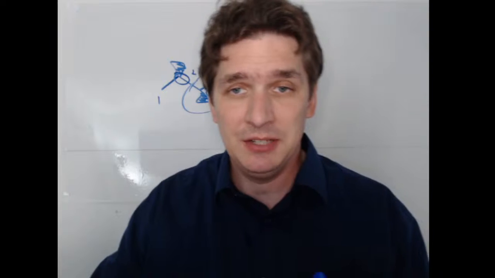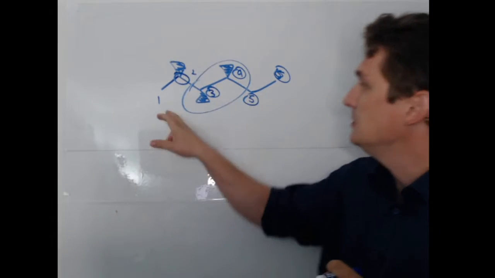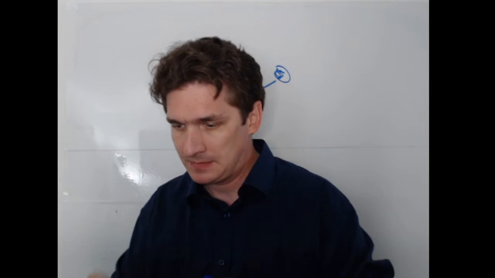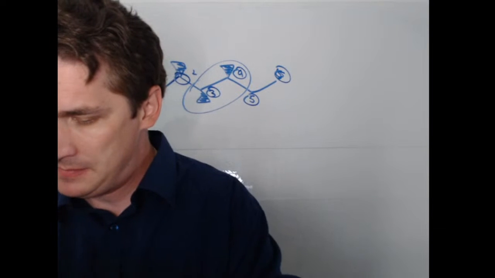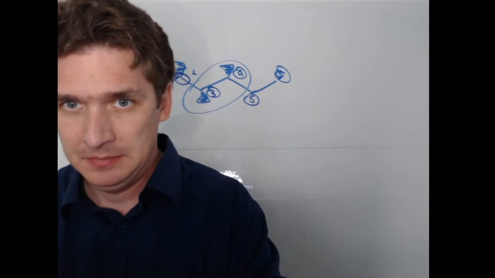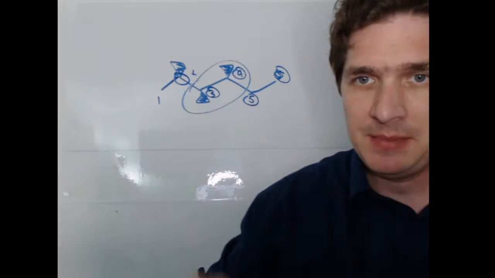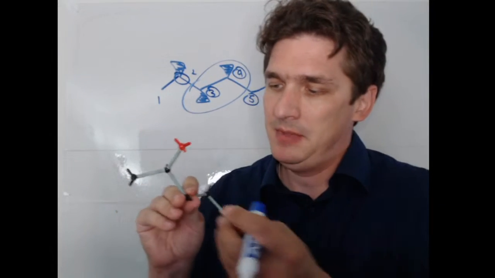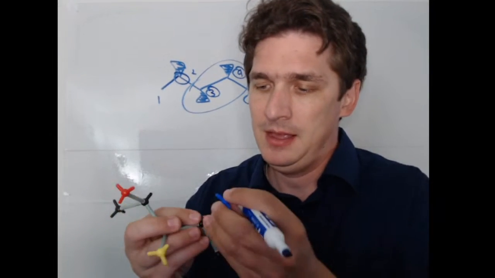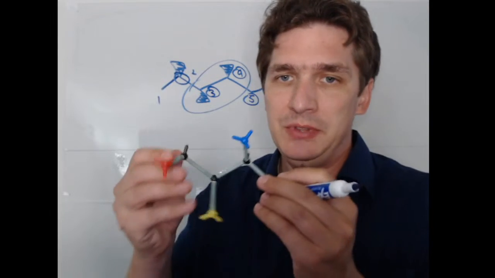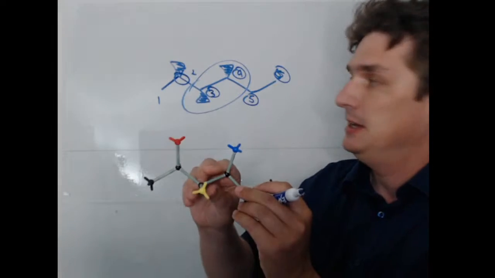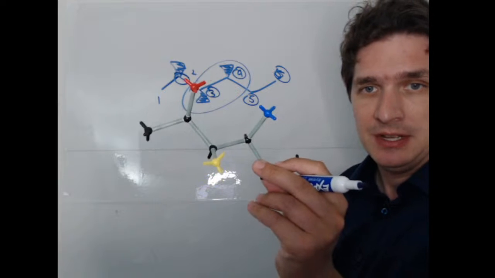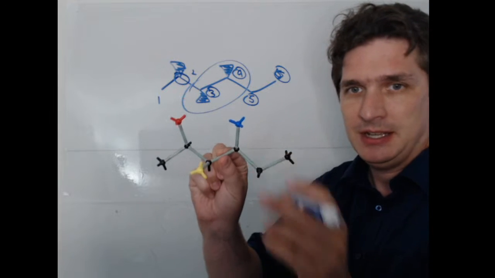Well, the easiest thing to do is actually just build it. So we've got 1, 2, 3, 4, 5, 6 carbons. And if I take my molecule, I've got the top one coming out, the bottom one coming out, and the top one coming out. So this is my molecule as drawn on the board. I've got red, yellow, blue here. I know it's all in blue, but here I've got these carbons. And hopefully, if you pause the video, you can see how it matches up with the molecule behind me.